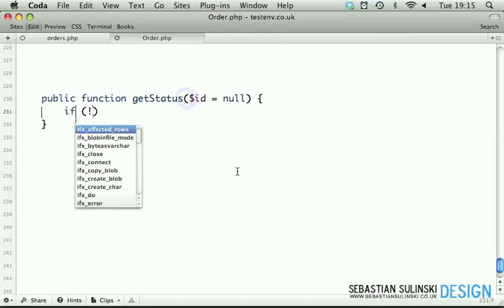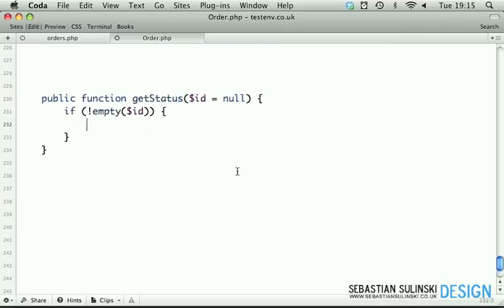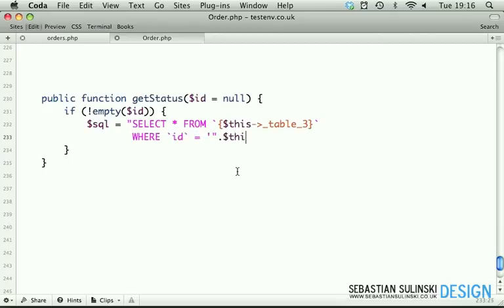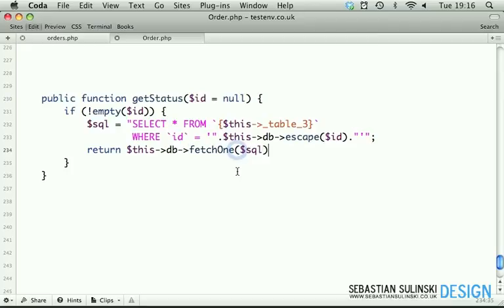Now if isn't empty ID, then SQL equals select all from this underscore table 3, which is basically the table with the statuses, then where ID equals single quote and concatenation this DB escape, and we pass the ID onto it, double quote, and then obviously single quote after this, and then we simply return this DB fetch 1 this time and SQL as parameter.